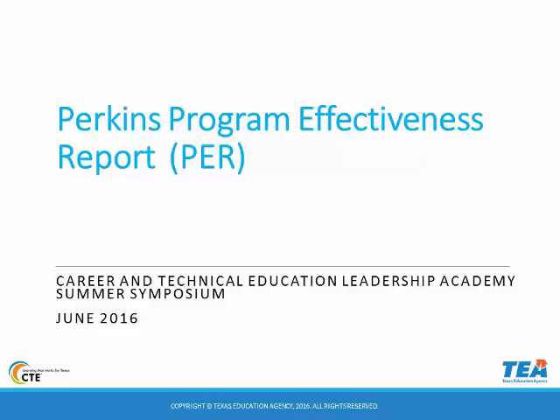That report is due after the ending of the grants. And so really you've got a couple of things going on simultaneously that deal with grants. Right now you're in the process. You've already heard that the grants are currently open. The e-grant system is open. You can work on your 2016-17 Perkins grant. At the same time, you will also need to be working on your program effectiveness report. But what you're reporting on is the 2015-16 grant. So don't let that confuse you.